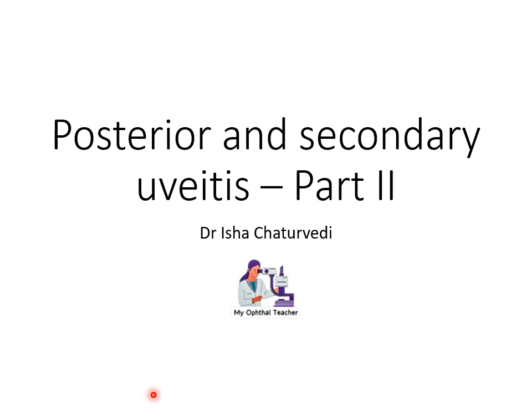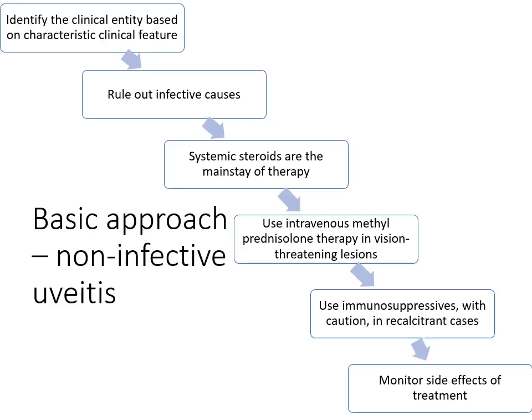Hello, so this is a continuation of the previous lecture on posterior and secondary uveitis. This is part two of the lecture, and we'll be talking about non-infective uveitis today. I showed you a flowchart in the previous lecture also. This is a similar one, a basic approach to non-infective uveitis.